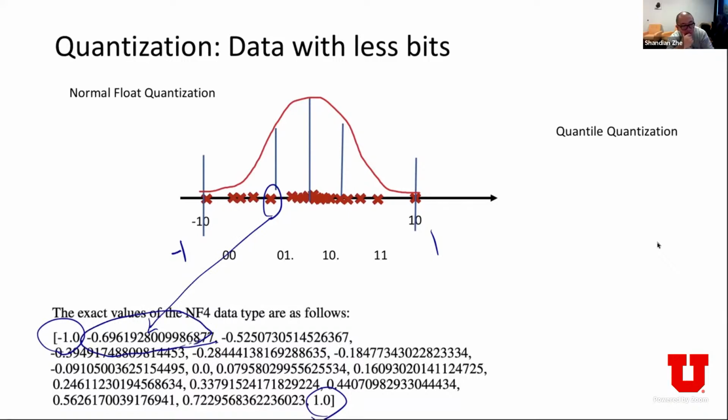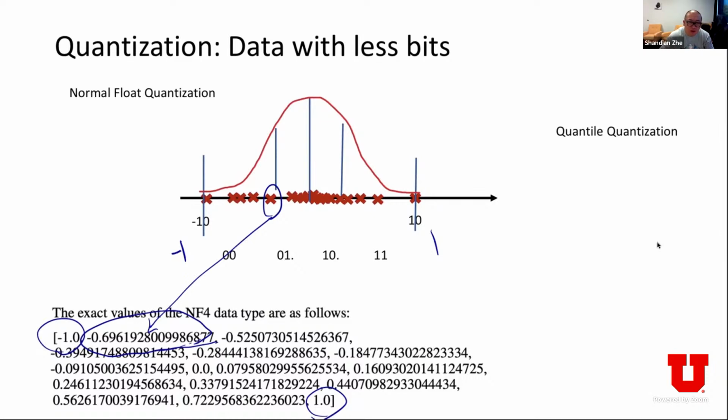My question is, how do you set these values? Actually, you can get the values before the quantization, so they are fixed. You can calculate them using the quantile function somehow. So you mean you only use the quantile? It sounds weird.